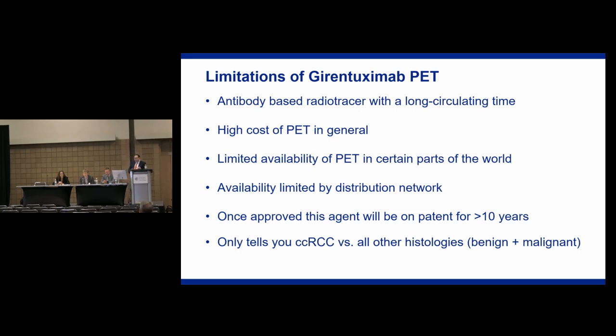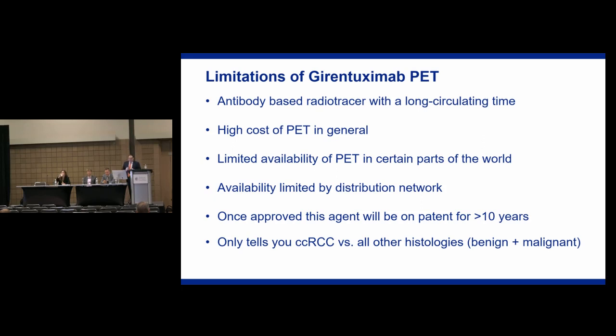There's a high cost associated with PET technology in general, and yes, here in the United States we have great access to it, but in many parts of the world they simply do not have access to PET or can't afford to use it. There are also issues with the availability of a distribution network, which is required to manufacture, radiolabel, and distribute antibody-based pharmaceuticals. Once approved, this agent will be on patent for another 10 years or so. So this is going to be a very expensive technology to be able to use for our patients.